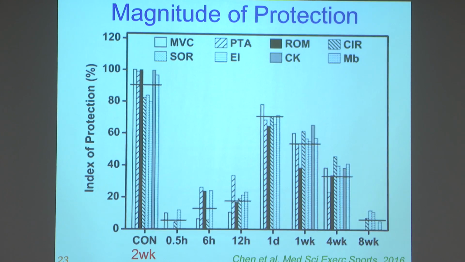So putting them together, the control group showed a very high protection rate. For example, muscle soreness is protected by 90%. But even for the opposite arm, muscle soreness is protected about 60%, at 1 week still 50%, and then at 4 weeks about 30%. Still some protection from arm to arm. But there's no protective effect for 8 weeks, and also the same day.